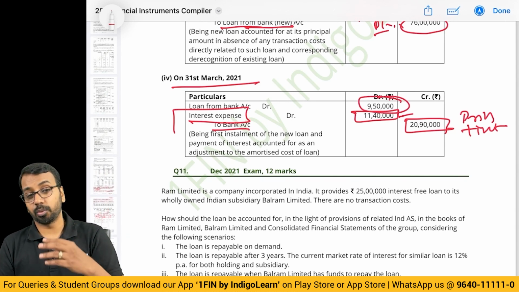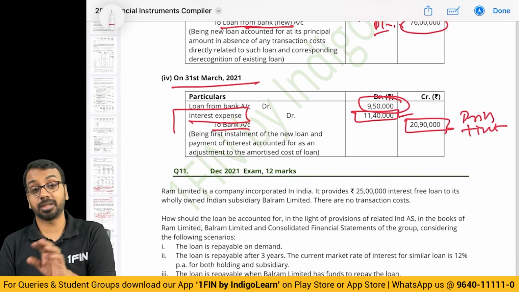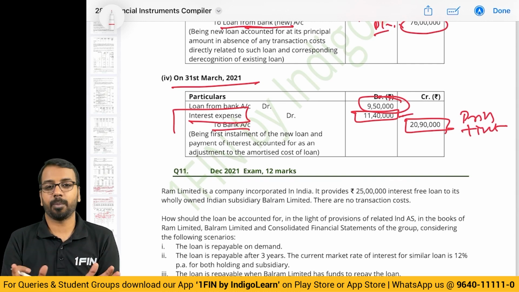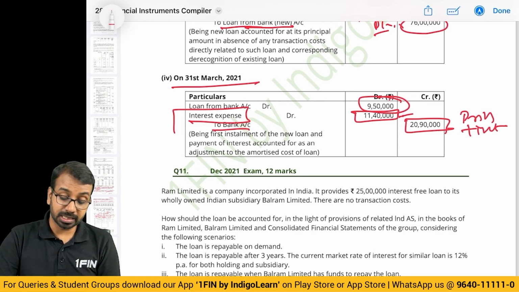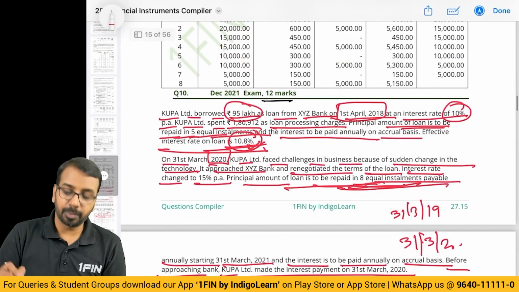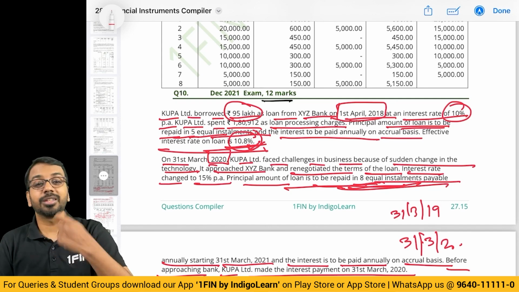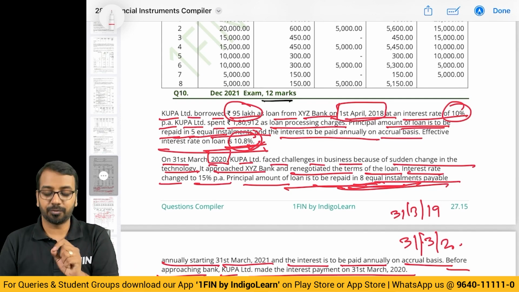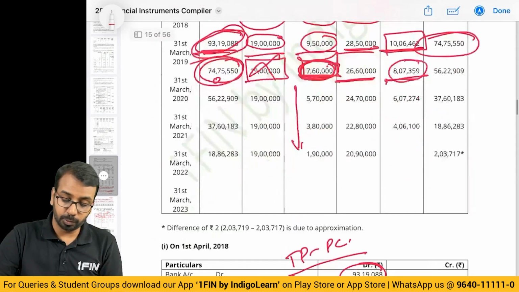There are a couple of more varieties in the study material. See, the treatment is same, the process is same, just that they will confuse you with this cash flow. Loan to be repaid in so many installments. So when you have to calculate the new cash flow, that is where you have to be very, very careful. So what did we do? What do we do in the examination?